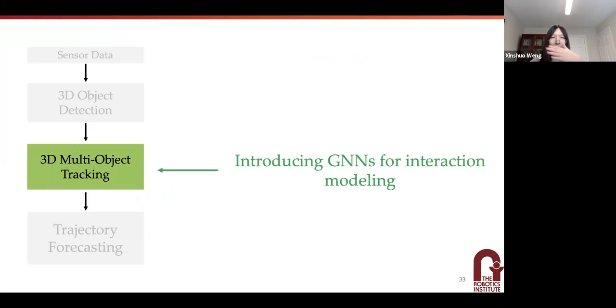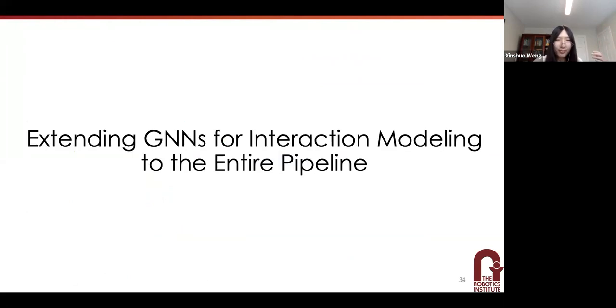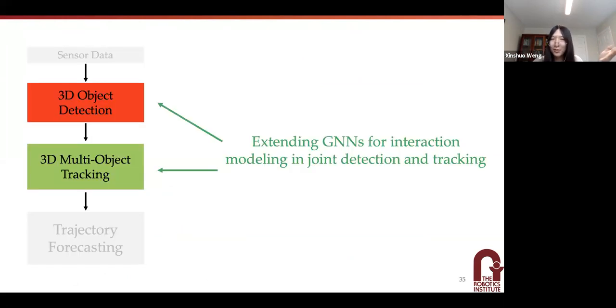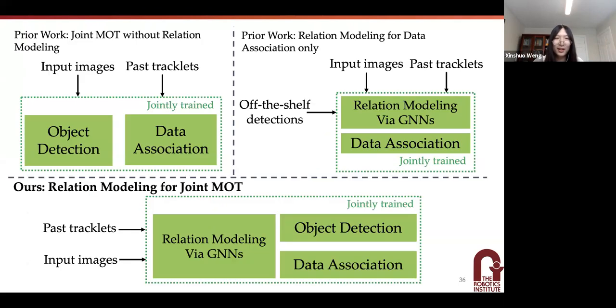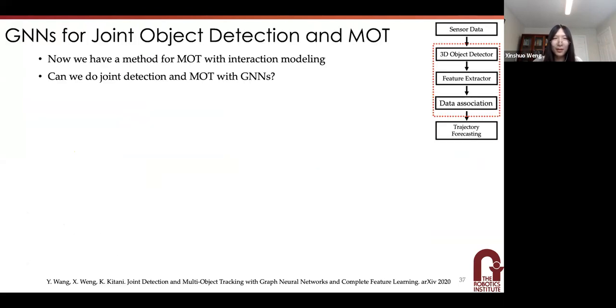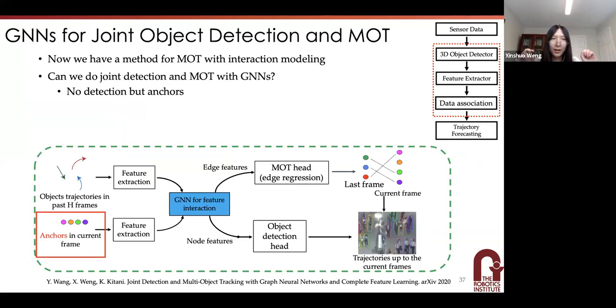Yeah, so we've introduced how to use graph networks for interaction modeling in tracking. Let's then talk about how to extend this to detection and forecasting. Once we understand the main component, it is very easy to extend actually. First, let's look at the detection. This should be pretty easy if you understand the part that I just introduced, so I will just skip that. Yeah, so this is how it works.